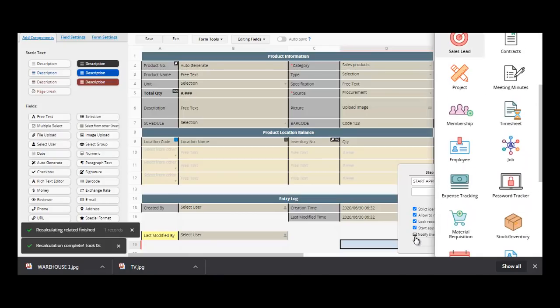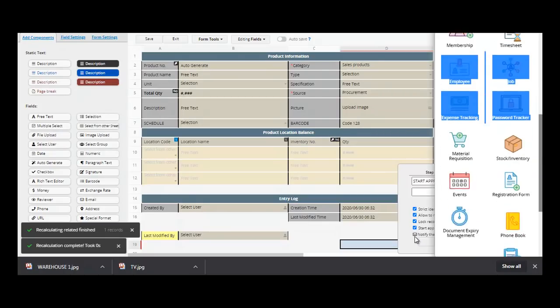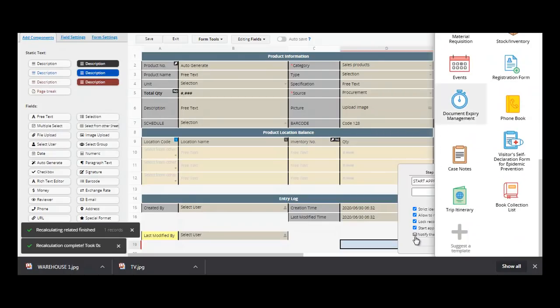Okay, the sales lead, the projects for the membership, employees, and expense tracking, material requisition, stock inventory, password tracker, job, timesheets, minutes of the meeting. So almost everything that we need is here.